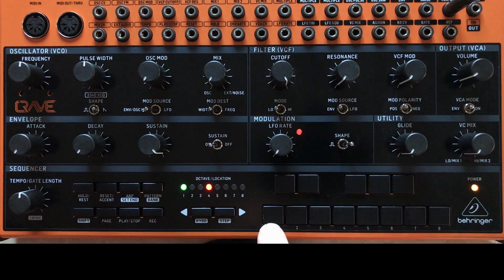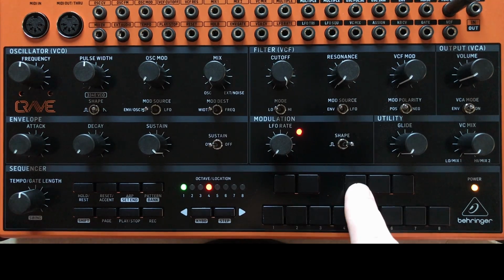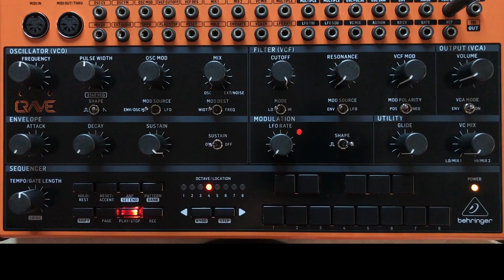So if you want to transpose up a minor second, you're right here. If you want to transpose up a perfect fourth, you go to here. You want to transpose up a tritone, you go here. Same thing if you want to transpose down. Right now, this is my current location. If I back up an octave and press 5, I'll go down a perfect fourth and then back up.